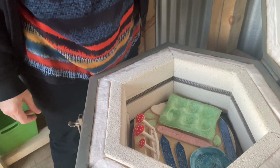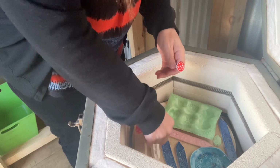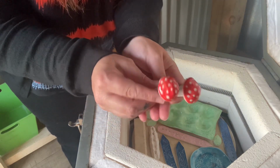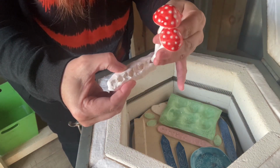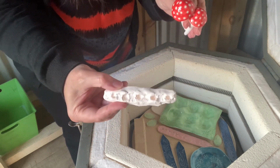Lots of nice colour. Got some more of the wee mushrooms to go in pot plants. And I made this little stand just to poke the ends in, just so that they wouldn't hopefully roll over. So it did work, this one.